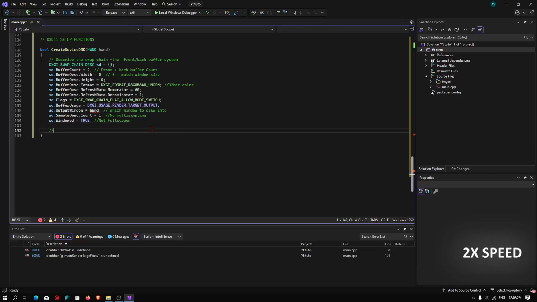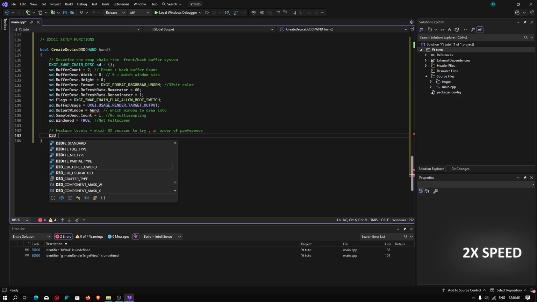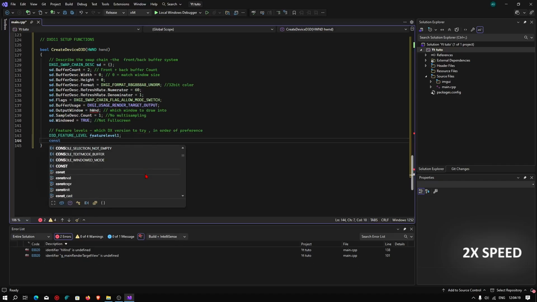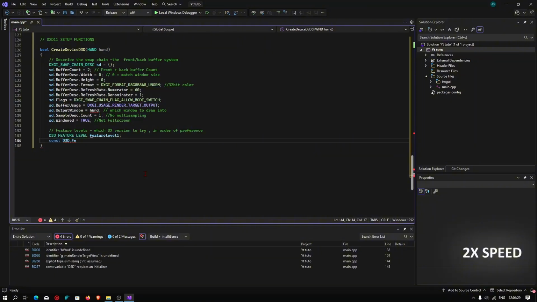So next thing we need to go to our feature levels, which is D3D feature level, to try in order of preference. The feature level, and you can type your feature level 1. That's it. Okay, it started giving me, I have to use my caps lock.